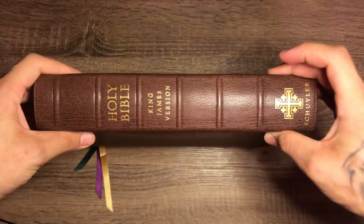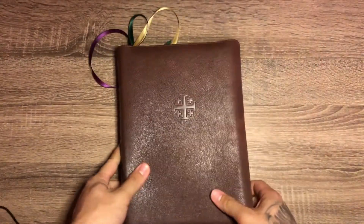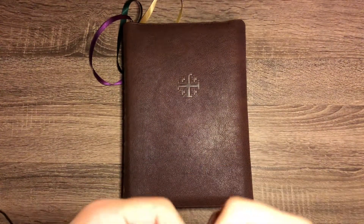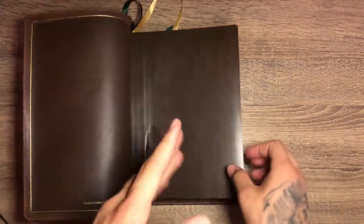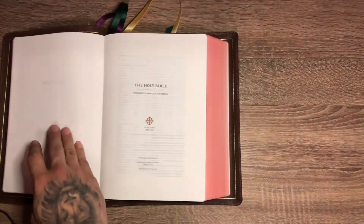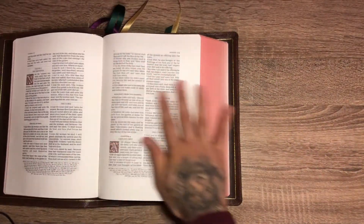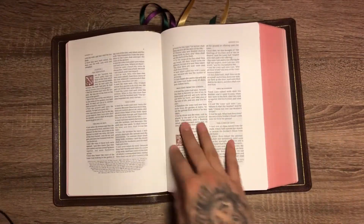Now my review — my personal opinion. I'm reading through the Old Testament in this one, and as of right now I would call it very enjoyable to read for my eyes. That's the main thing for me because sometimes if it's not easy on the eyes I tend to slow down or stop and take a break, and you don't want to take breaks when you're reading the Bible — you want to read for a long time. So readability is a big deal, and this one is very readable.